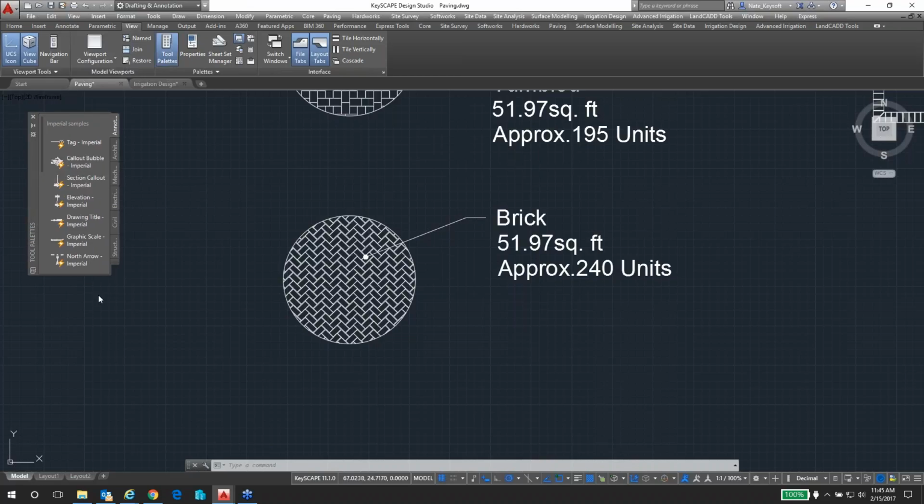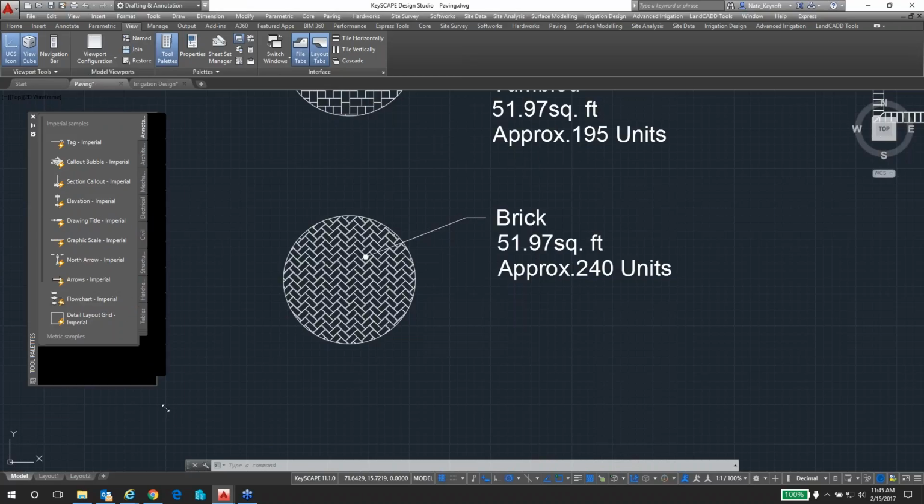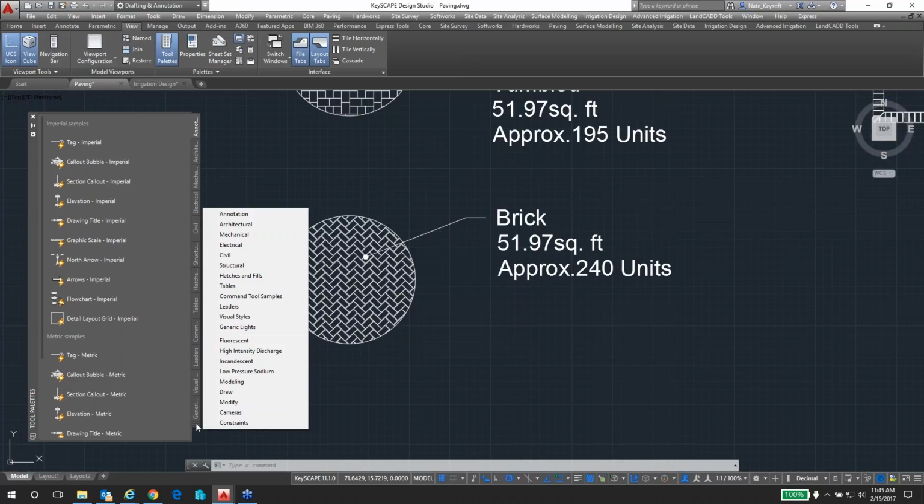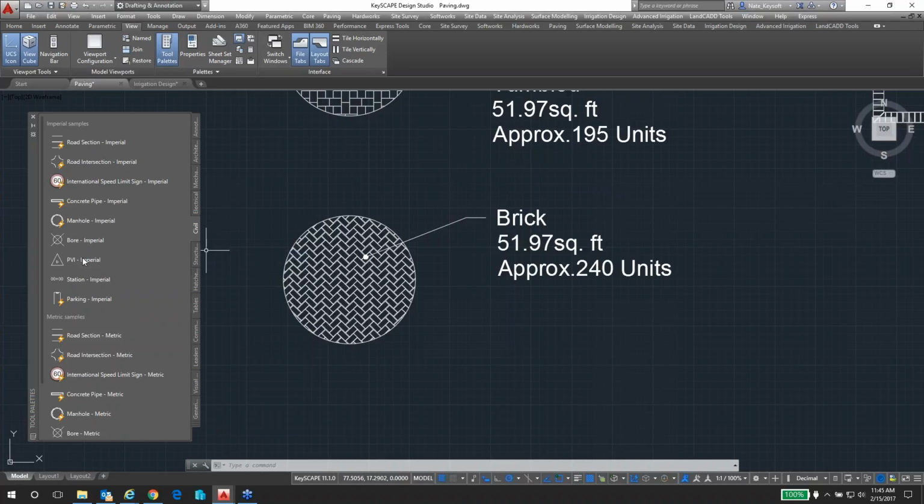Tool palettes are basically custom libraries of blocks you can develop as you see fit. What I've done in the past is I've created a new palette just called Paving Patterns, and then you're able to drag and drop into your drawing as you need a different pattern. You don't have to specify it all manually.